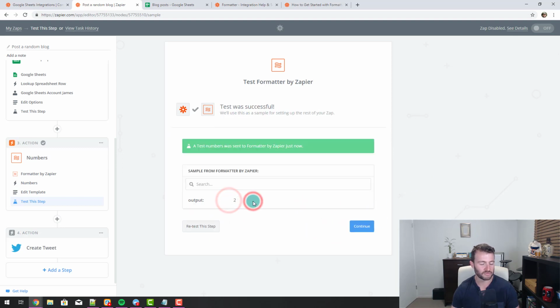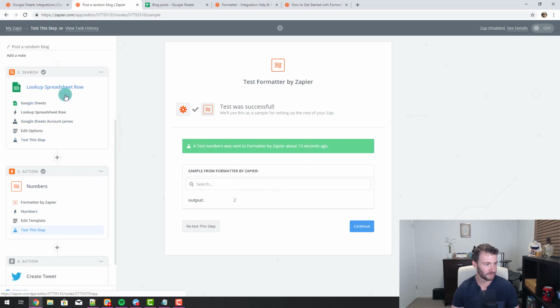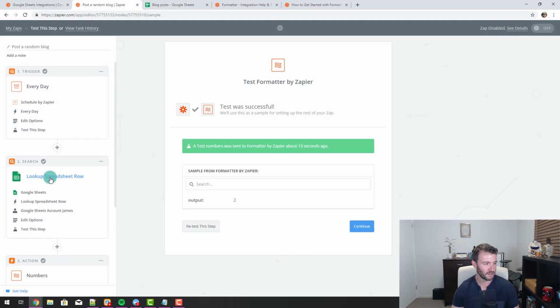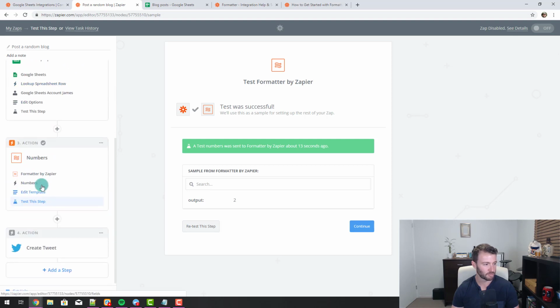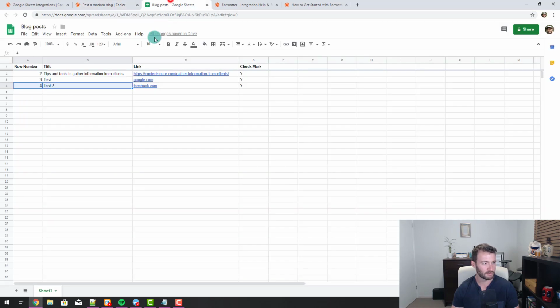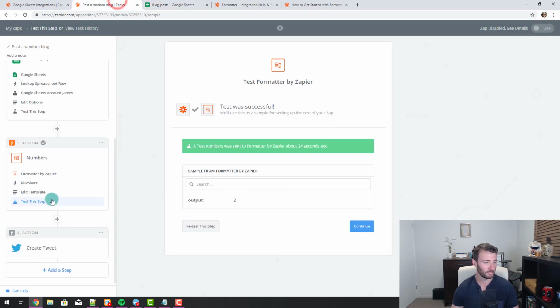There we go. Look, we've just proven that we can get 2, 3, and 4 out of this system. So in that case, this is going to be easier than I thought. This is great. So every day we've found the last row of the spreadsheet. We've created a random number that corresponds to this here. We've got a random number into that one. Now what we're going to do is look that up.